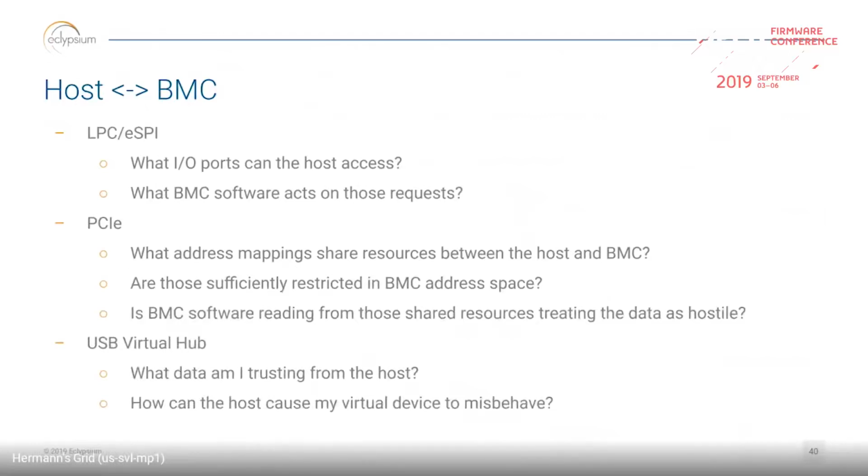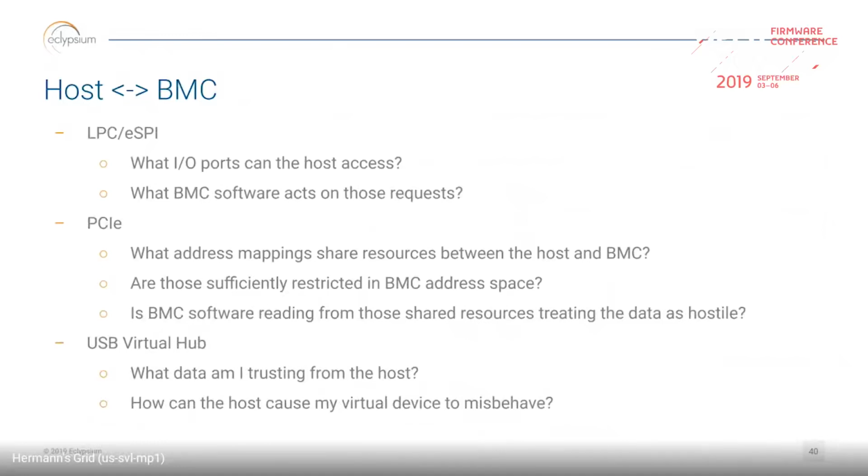Similar things with PCI Express. What address mappings am I pushing out? How many of you have looked at the address mappings that a BMC pushes over its VGA interface to the host? Yeah, there's like 2 hands, 3, 4, 5. Okay, a few. How many of you knew about the pants down, the ASPEED hole, right? Part of that is actually accessible through the PCI space, right? Why did it take us so long to actually deal with that problem?